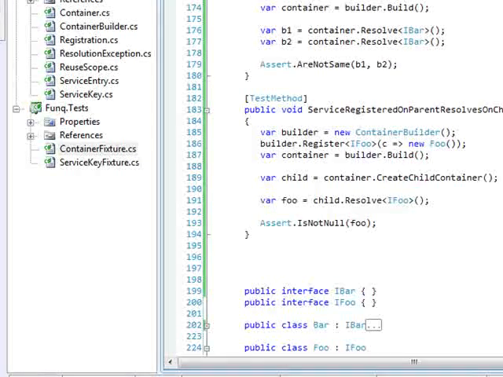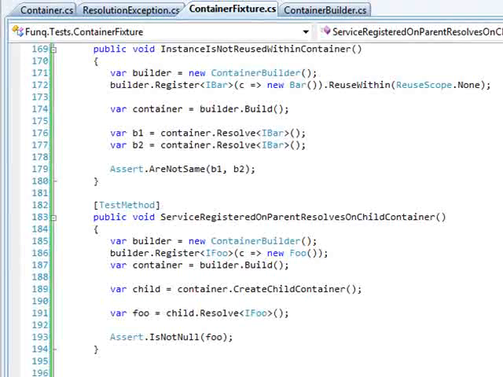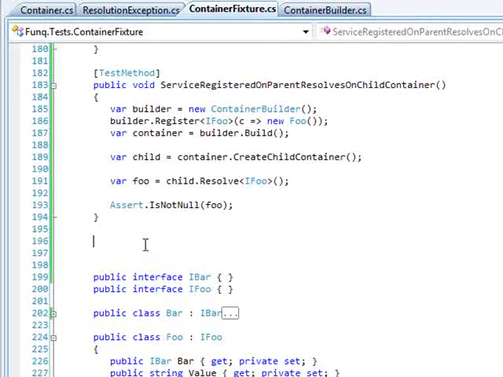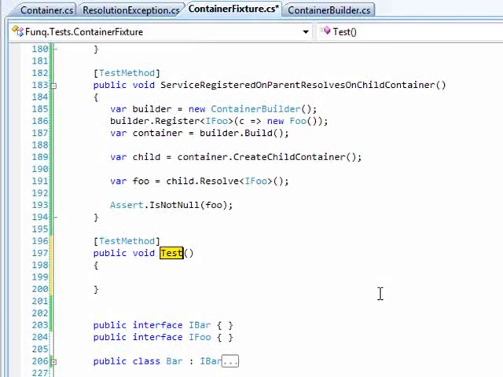So what else? We are getting the registration on the parent, and we are getting the instance, and that's all good. So what would be the next test here? Do we know where the instance is being created? So let's add a test that basically verifies what is happening.